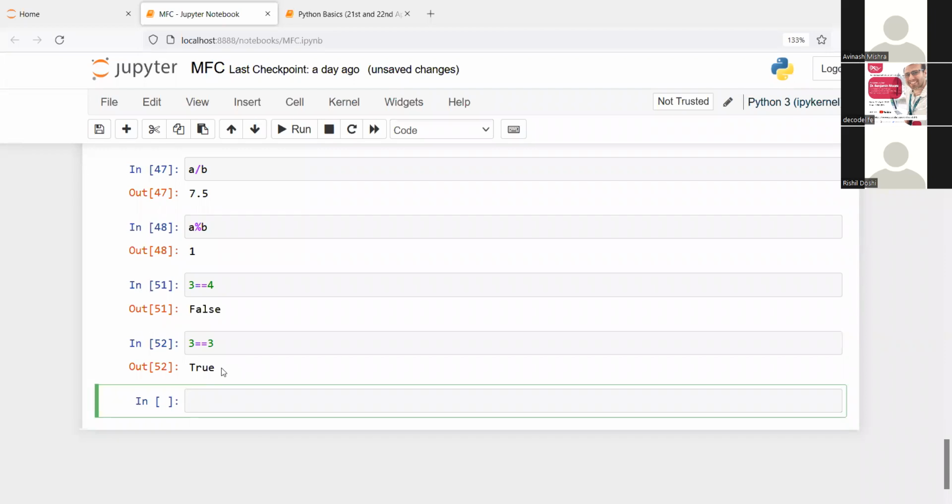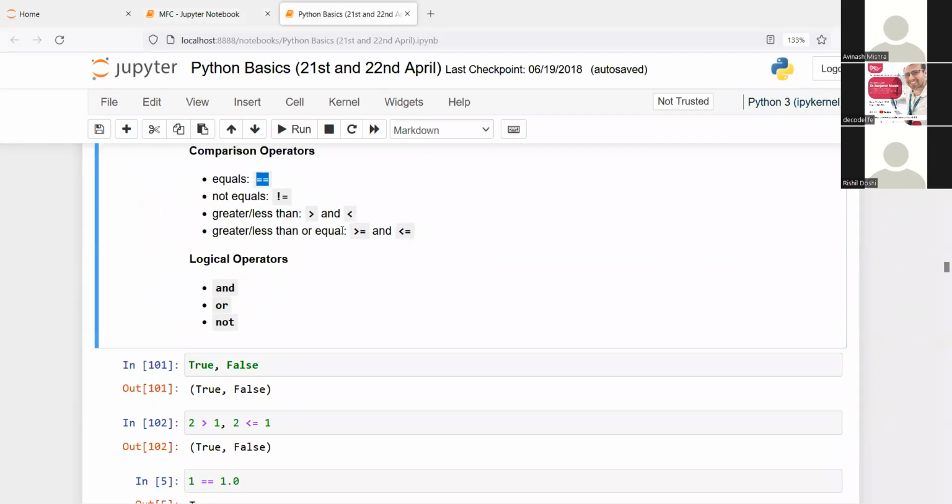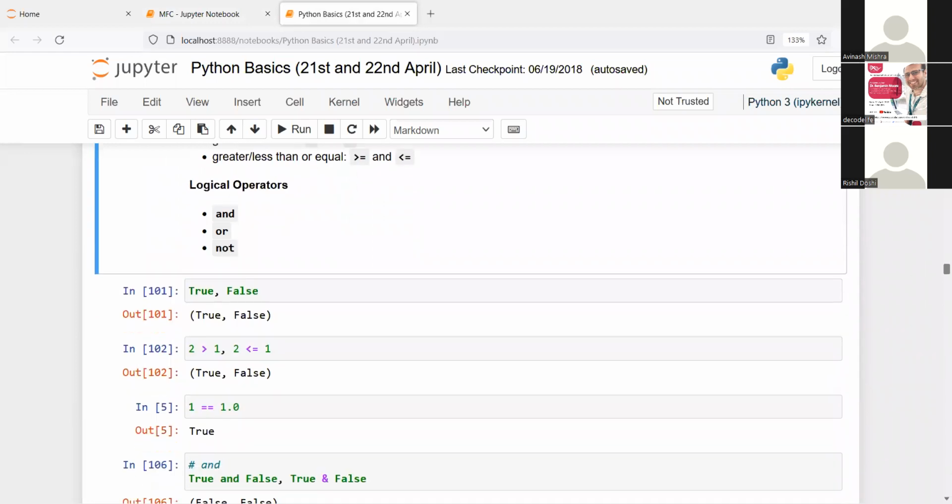Okay, and similarly I can say 5 greater than 4, true. Okay, so all these are either true or false, and these are the 7 different types of comparison operator. Okay, so that you can see it here, it's very simple.